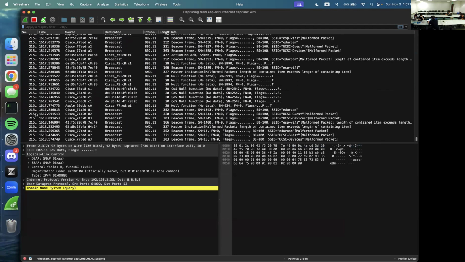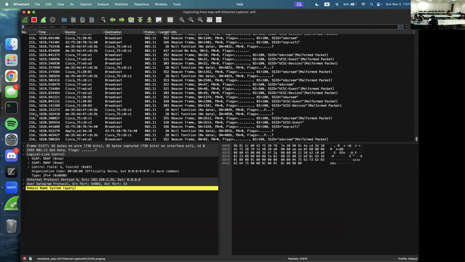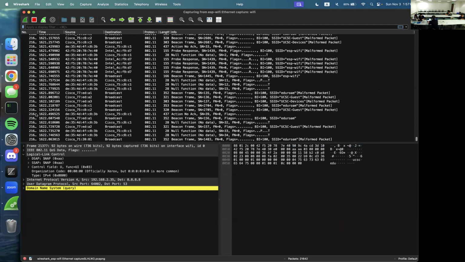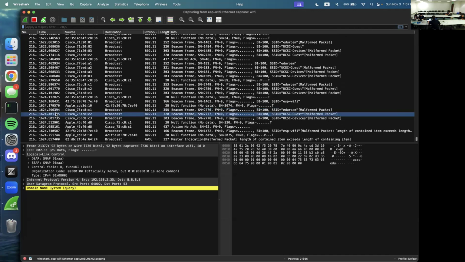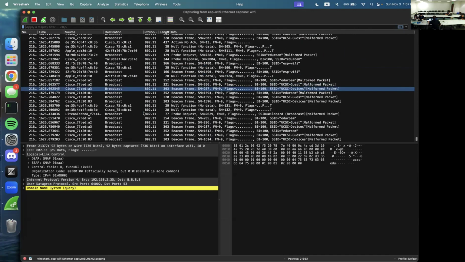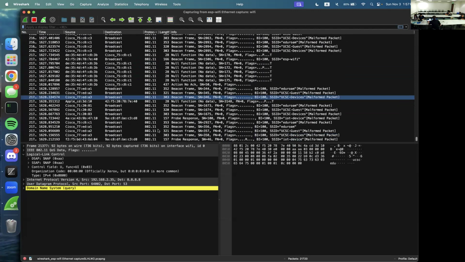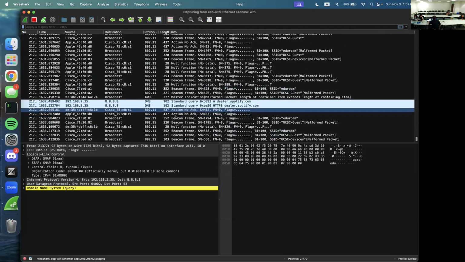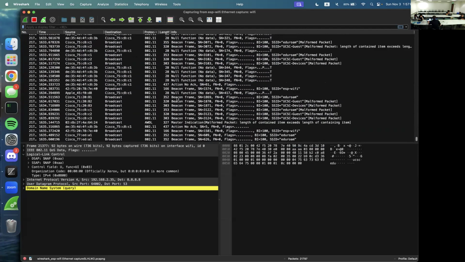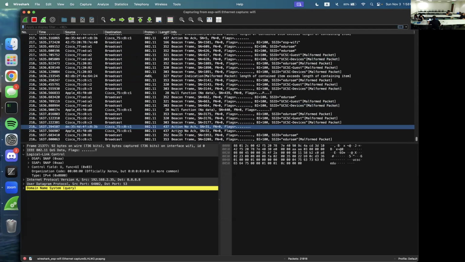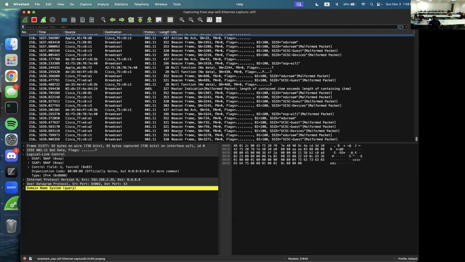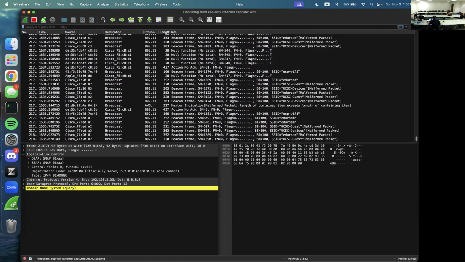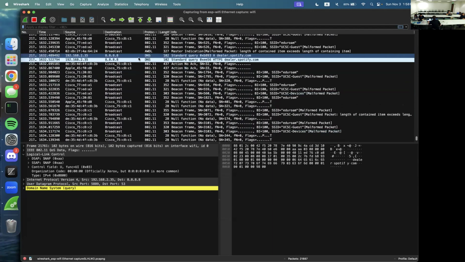Do slugsec. Well, that's not even a valid domain, but that doesn't prevent us from sending that. Spotify. I don't even have Spotify.